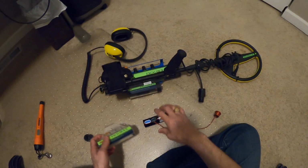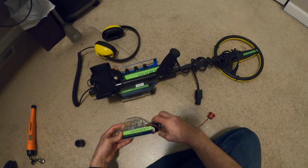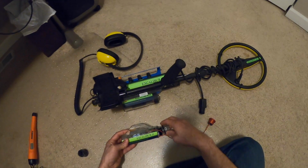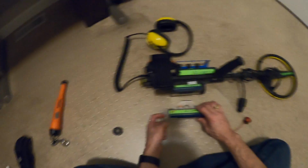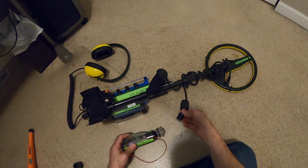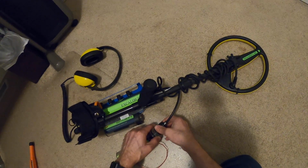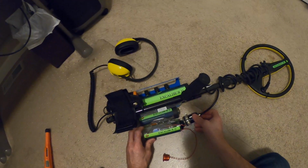Just to keep this together, I'm just going to slide it in here temporarily. The reality is that this button would be coming out here on this side, like I explained earlier. Wires all inside. We're going to connect this up, and we're going to do a live demonstration on how awesome this solution is.